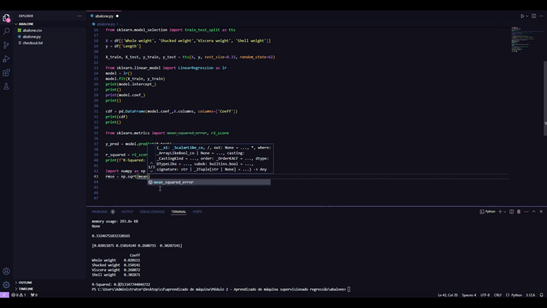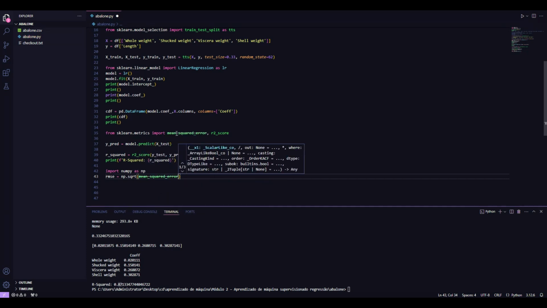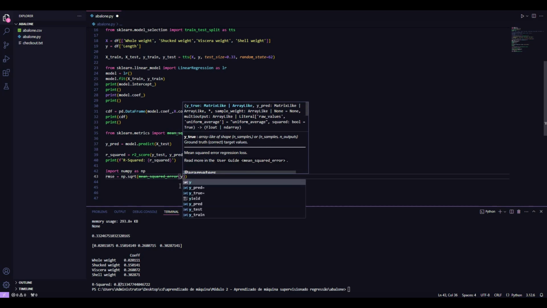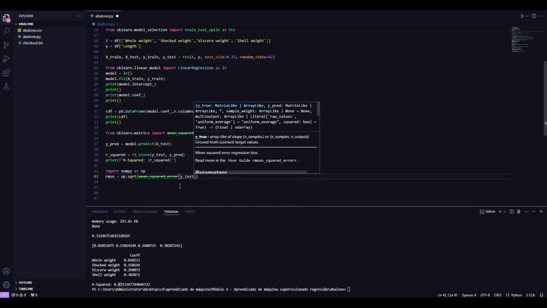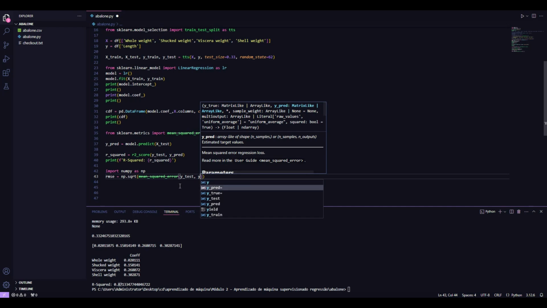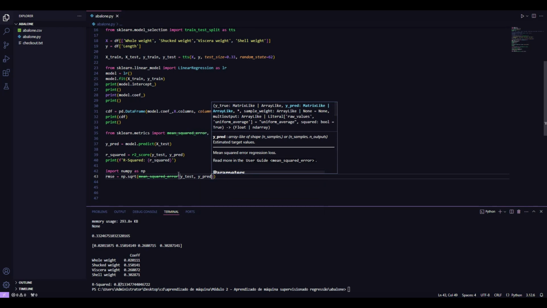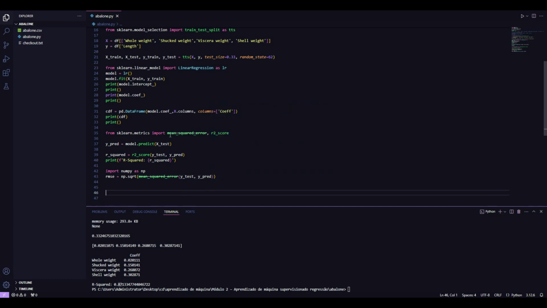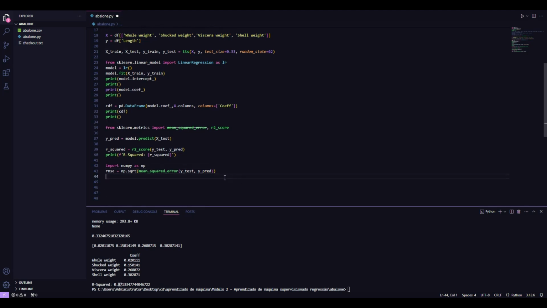Now I'm calling the variable, and we are going to use the y test too and the y prediction, like we did on the R2 score. Same thing, but for the mean squared error. Let's print the result.